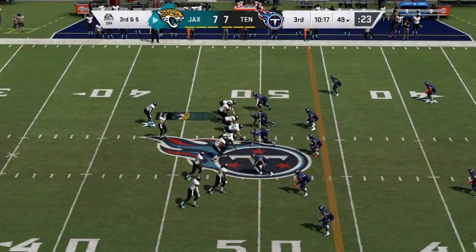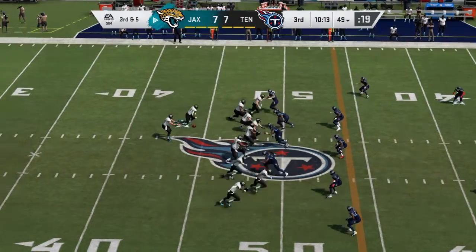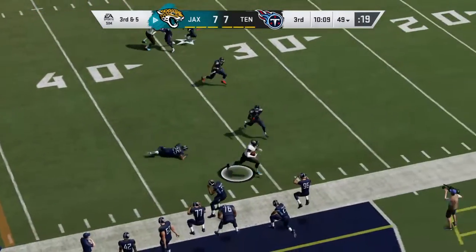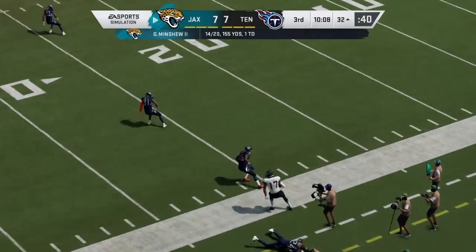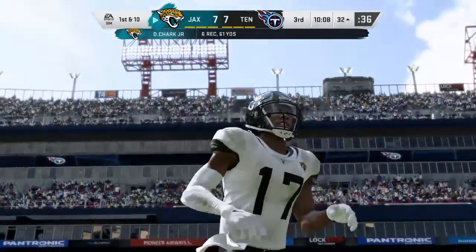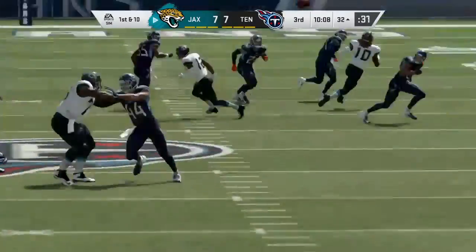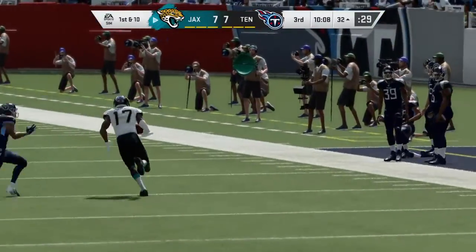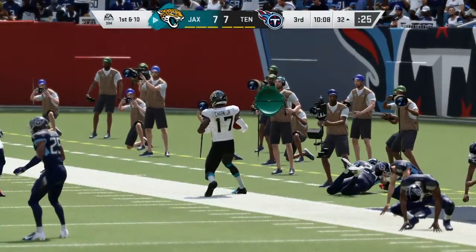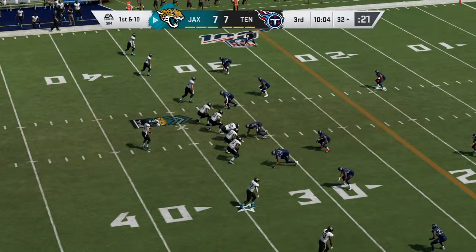60 Pittsburgh. From the gun, Minshew to throw. That one complete. He finds Chark. And he'll be out just a yard or 2 shy of the 30. They call his number again. It's his 6th catch and a first down. Well, that's what you're looking for when you want to throw the ball downfield. You want one of those guys who can play out on the perimeter, can play out wide, who can not only get open, but when they're covered, can uncover themselves downfield and create catches.